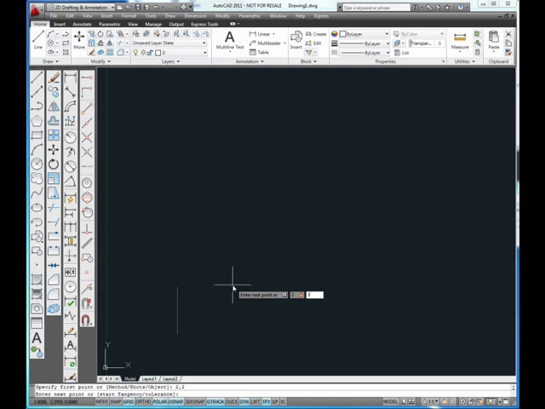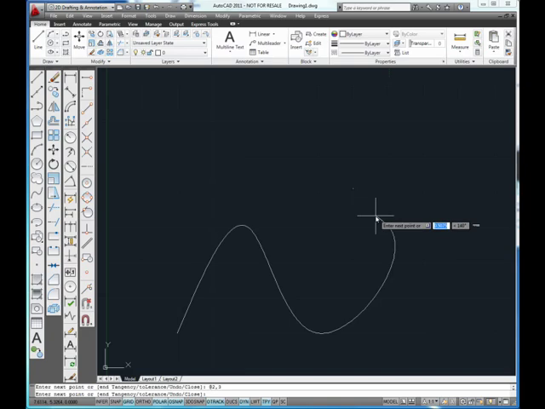Remember, when I have dynamic input turned on, it assumes what I'm typing are relative coordinates. So relative to that 2, 2, I have moved over 2 and up 3. For my next point, I want to go ahead and bring it down, so I'll type in 2, -3, enter. And for my next point, 2, 3 again. And here I have a spline. To end the command, press enter once, and I've ended the Spline Command.